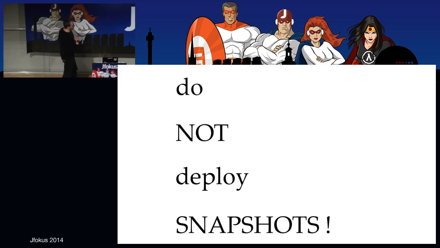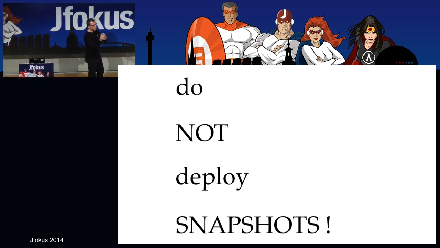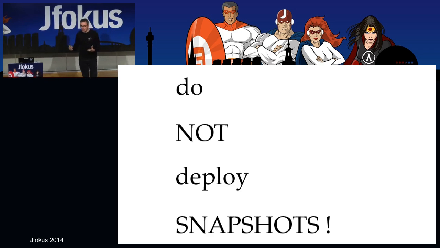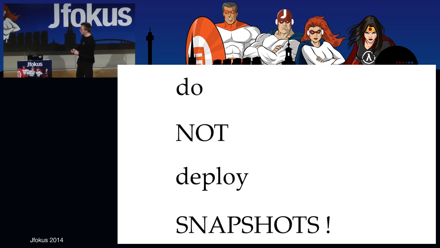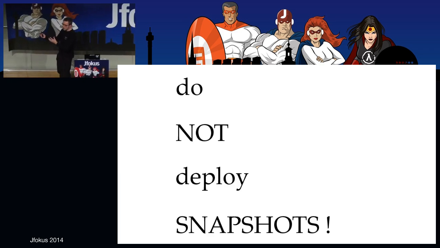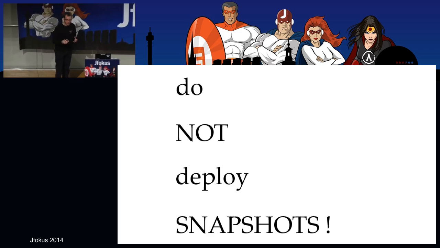The problem with deploying snapshots is not that the snapshot code doesn't work. You can get the snapshot code out to some server and test it, and that's all fine. But then, what do you do? Will you take this undefined state and put it into production? I don't think so. It's going to be very hard to be able to reproduce some issues later.